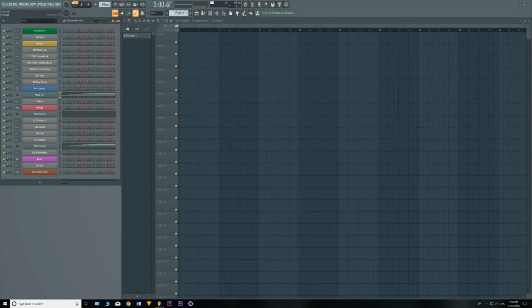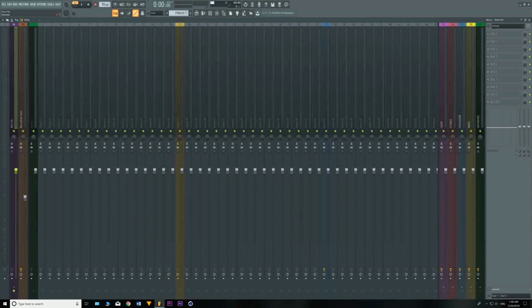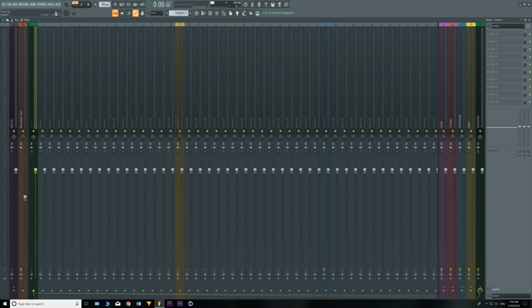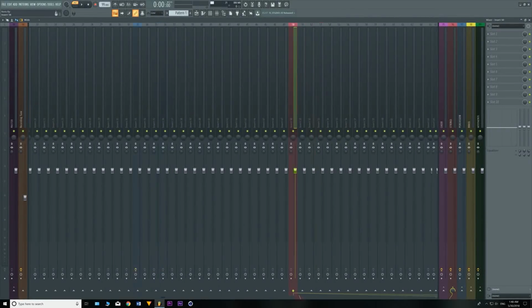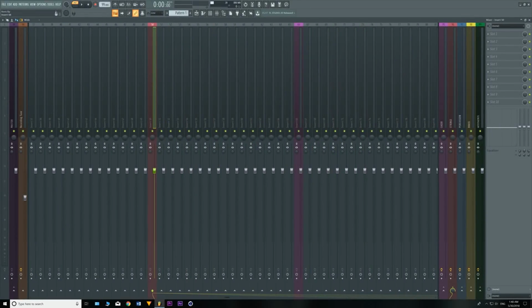So let me open. This is my first. I want to tell you that this is my own personal template. I always use it. So I'll open now the mixing panel. So this is my mixing panel. I have first here the green color. You see it. This is the woodwind family, the brass, the percussion. Notice that I'm going with the standard orchestral sheet, and we have strings. And then we have a choir.